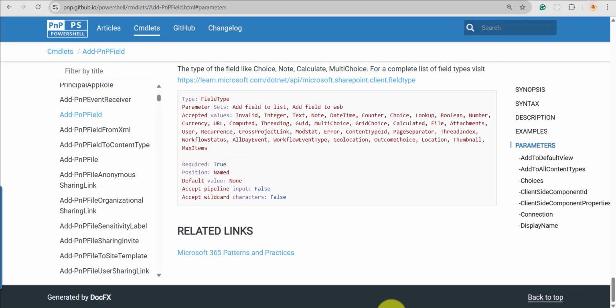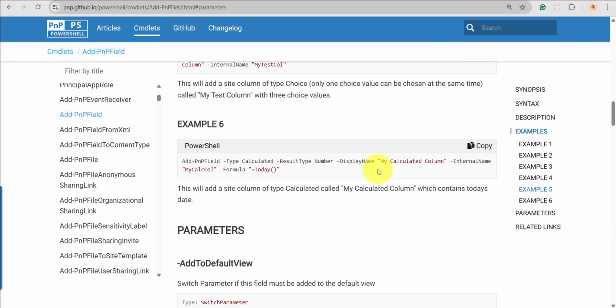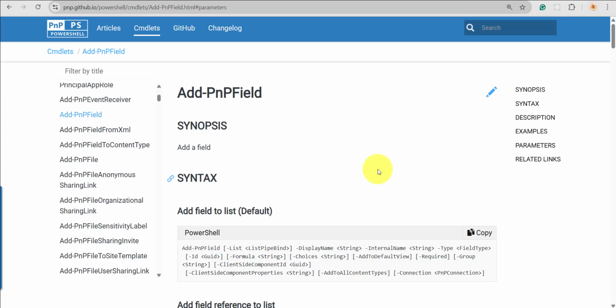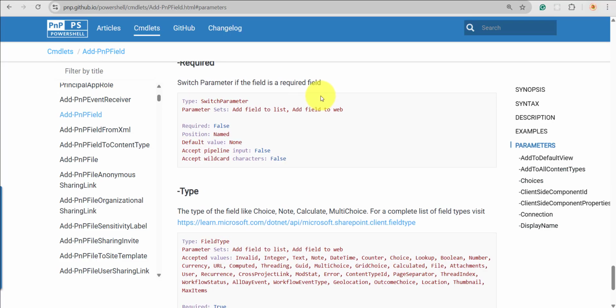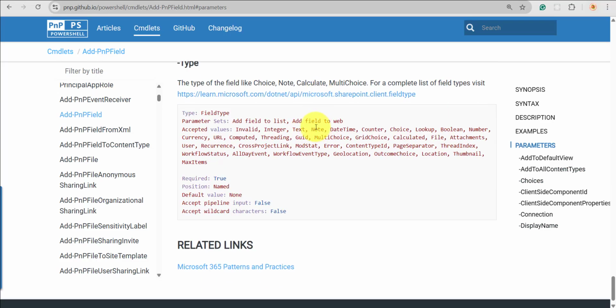And now when we are going to this PnP PowerShell, to add one field we are using the Add-PnPField command. So here when we see the type, for multi-line of text it is taking Note, and for date and time it is taking like this, and for choice it is the same.